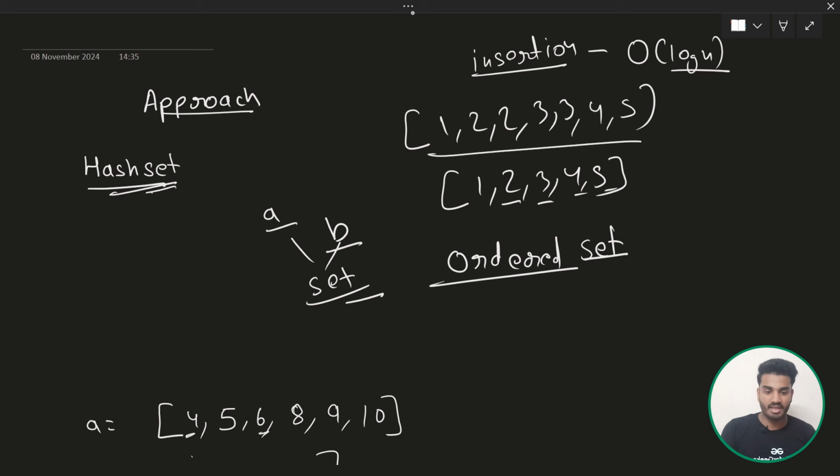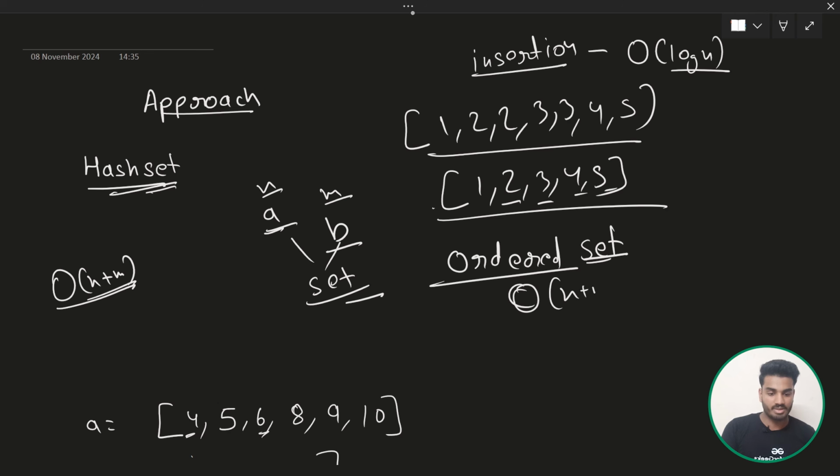If we create an ordered set, the size of the set will be O of n plus m, if we consider n as the size of our array A and m as the size of our array B. To store each element, we will run a loop for n plus m times. One loop we will run for n, and another loop we will run for m.